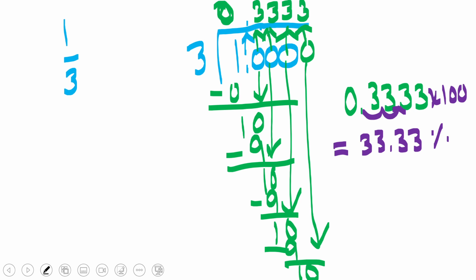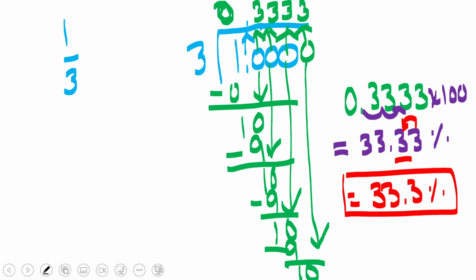Okay, now we want the nearest tenth of a percent. You need to solve out to the nearest hundredth of a percent, because the next door neighbor decides what the tenth of a percent is going to do: stay the same or round up. This is 4 or below, a 3. That means the 3 in the tenths place is going to stay the same. Your final presentation, based on your instructions, is 33.3%.